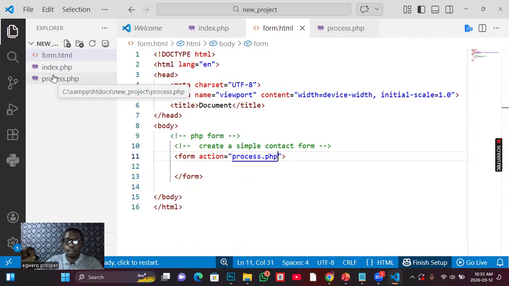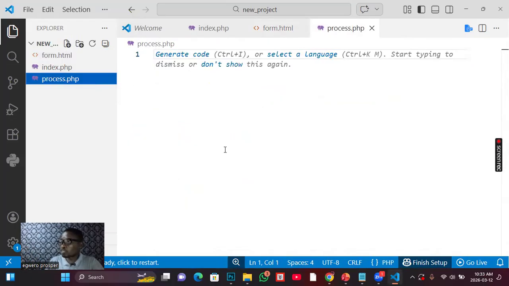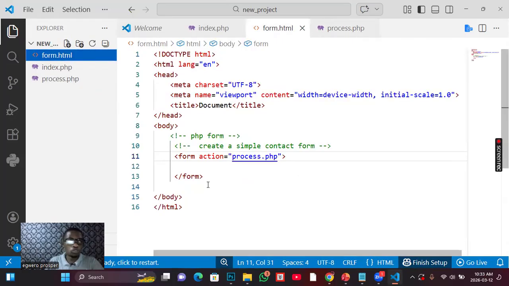In the next class, we will write the scripts PHP will use to process whatever the user must have inputted. So that will be our focus in the next class. Like I told us, we are learning PHP and MySQL together. This is not just a PHP class, neither an SQL class. This is both of them together.